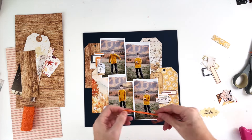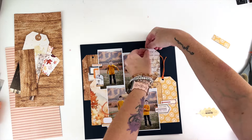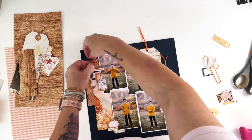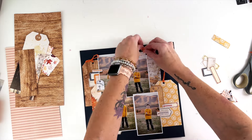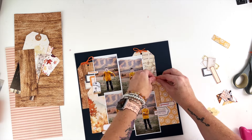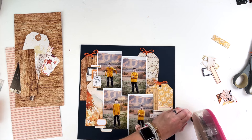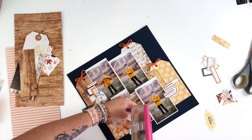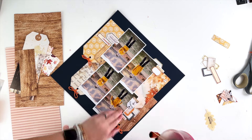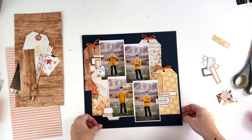I'm going to use some orange twine from my stash to tie knots or bows in all of these tags, or at least the ones that have the holes showing. Adding a little bit of orange in here really helps. I was bringing in the orange from that leafy tag, but I'm going to replace that leafy tag — though that's okay because I do end up adding more of that leafy paper on this page, so it still brings in the orange. So I've got all the clusters started and I'm kind of looking at this going — this is kind of boring, this is not really making me excited.